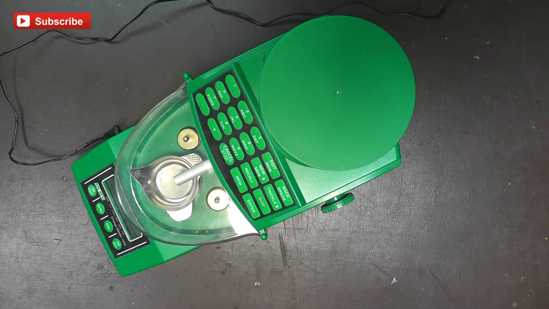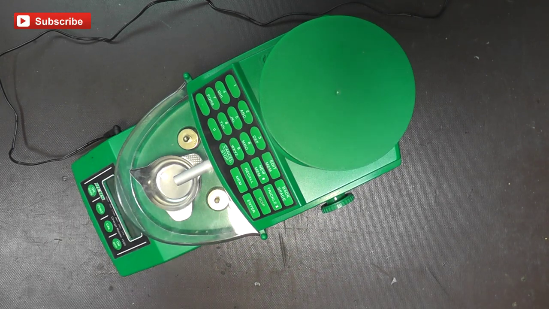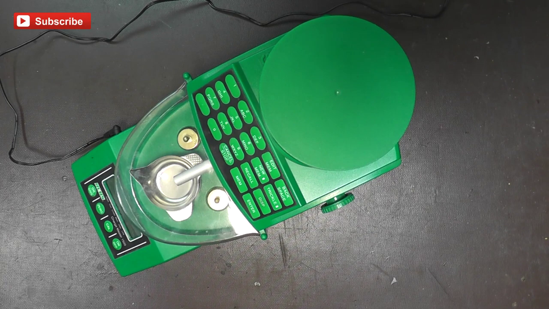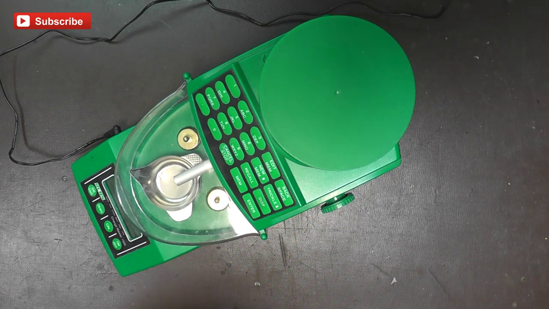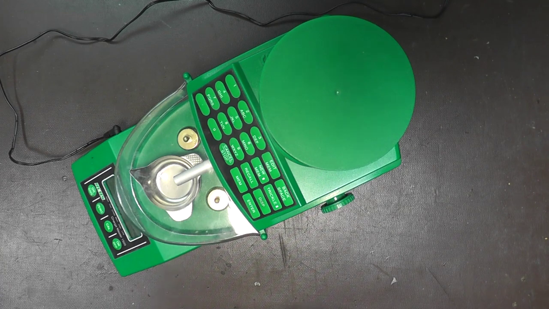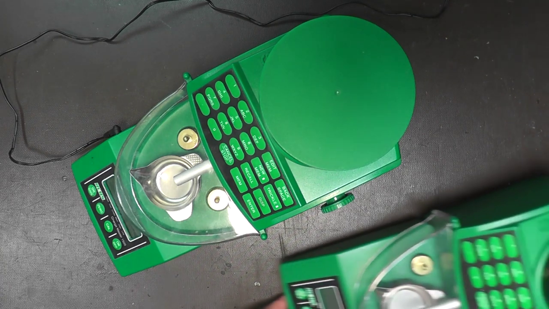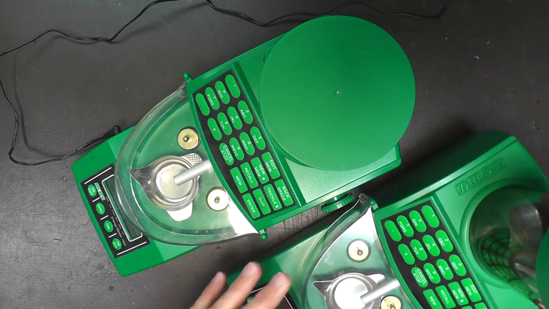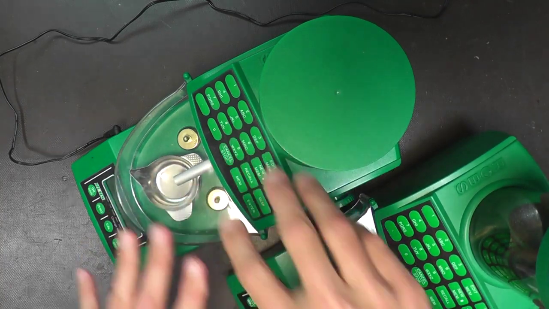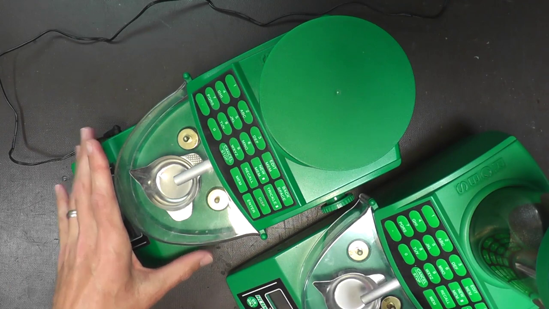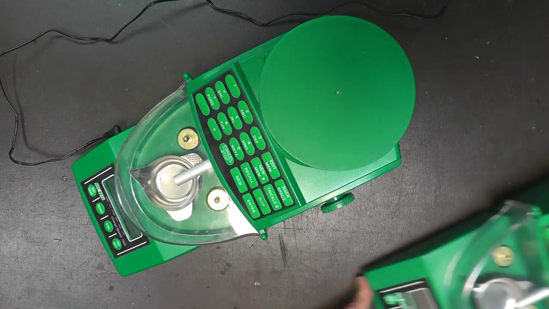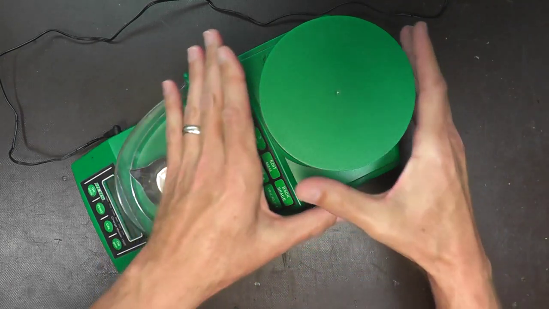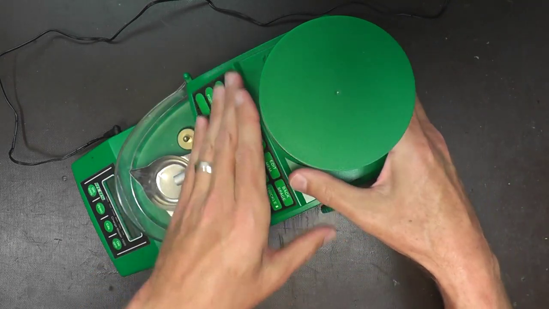So basically I'm out of warranty, I'm SOL, so I have a $400 useless scale here. Well, not completely useless—the buttons work enough to where it'll function, but it's still very frustrating. So basically I did something they used to call in the old industry card swapping, where I took another unit and swapped the scale portion with the powder charger. When I did this, I noticed that the error followed my charging portion, the powder trickler portion here, so I deemed the error was in here.